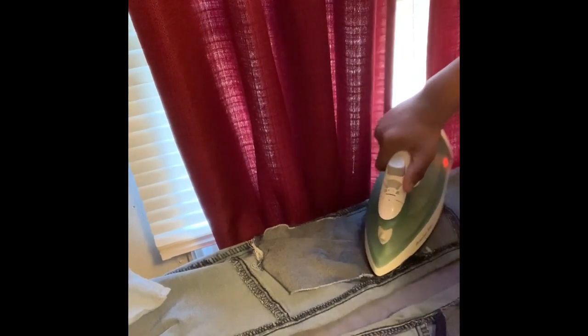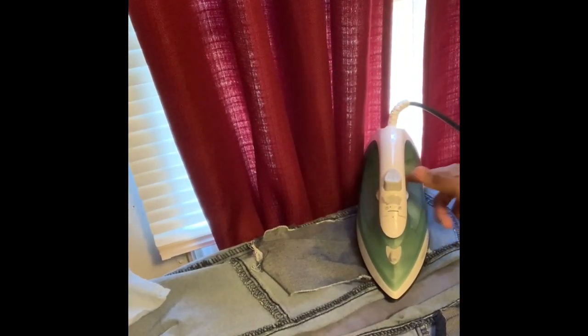Oh, heck. So, I'll see y'all when I get the okay, because this is not working. I'm going to see y'all when I get the okay that I can put the glue on and glue them back down. Because right now, that ain't working. Okay, so first, he said just to set it on there. I'm going to leave it on there for probably like a minute. And let me put it on not too high, but a little high.